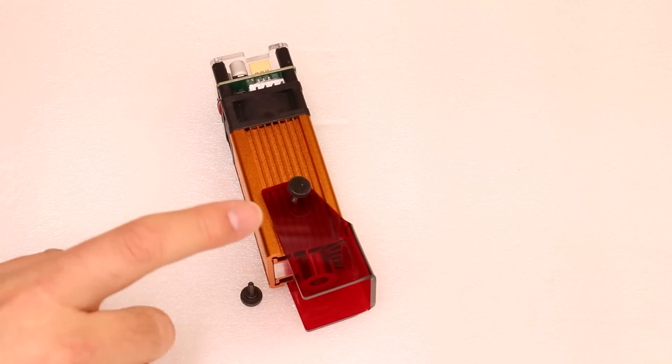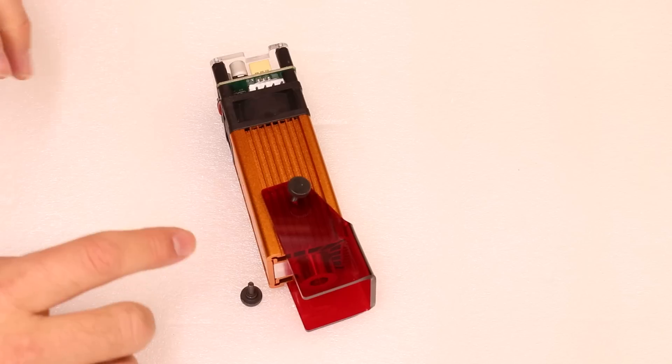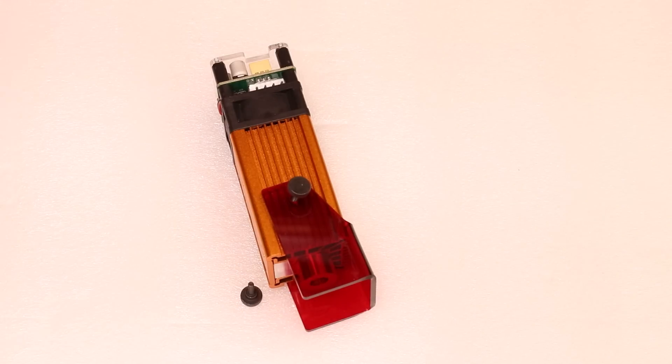For the purpose of this video, I'm not going to use the laser shield. But if you do use it, I would recommend always wearing goggles or something else as well, just as extra protection, because some of the stray light can come underneath the shield. It's all for your protection, so just make sure you do the most you can.